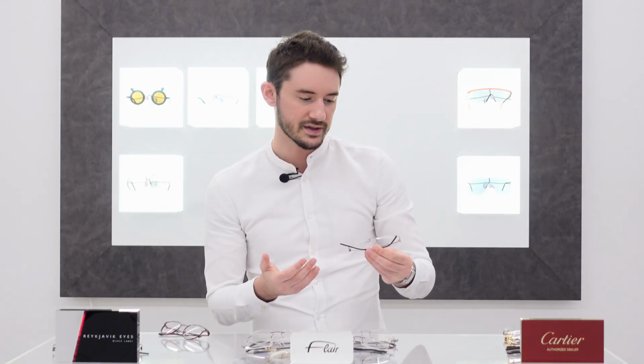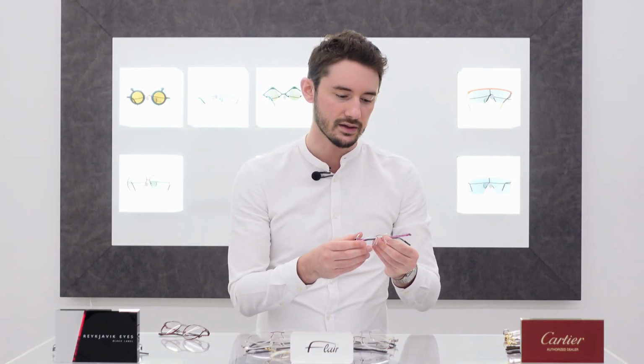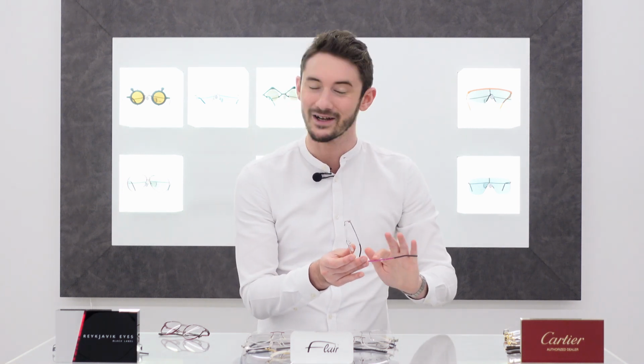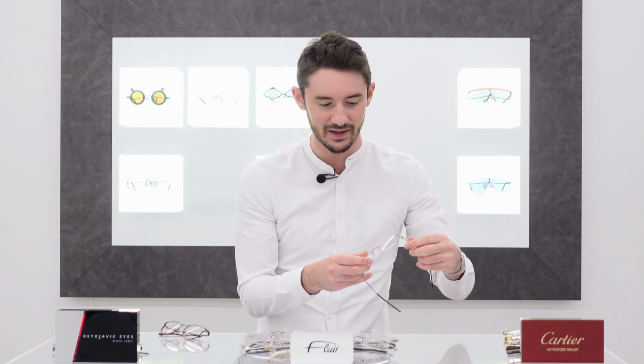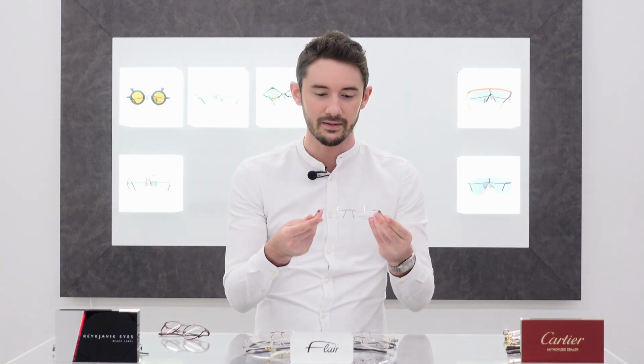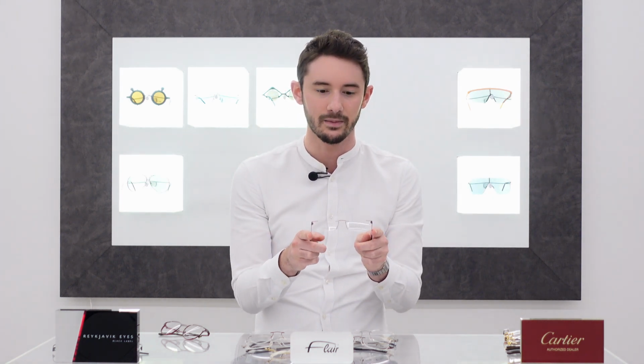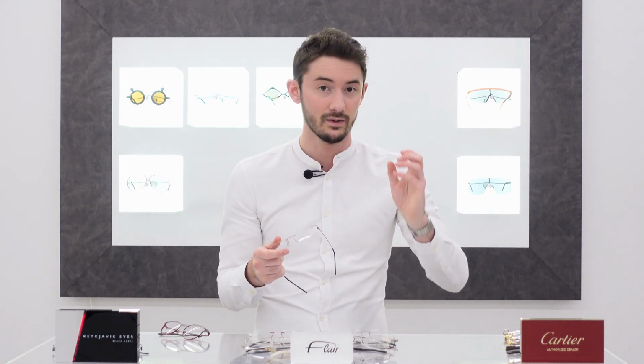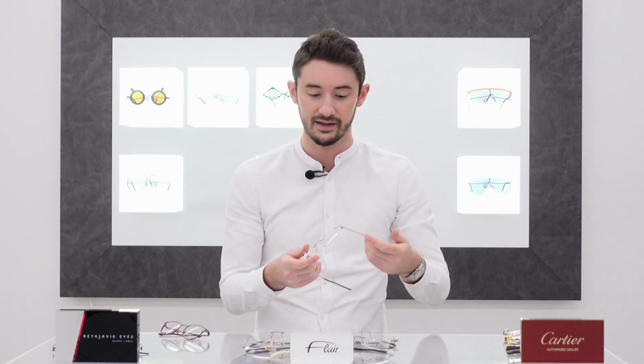If you're a lady who wants a slightly smaller, more understated look, this Marta is finished in a very soft pink with a bright hot pink on the inside, which you almost don't see when they're worn, and comes in a very, very small, minimalistic shape. This has actually been a really popular model because for some ladies that's what they want. They want rimless glasses which almost disappear, and this achieves that.